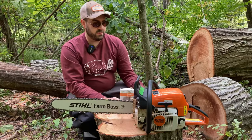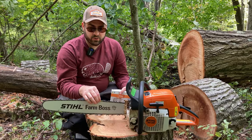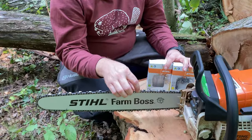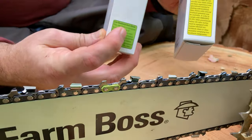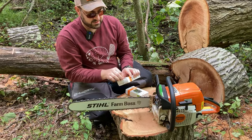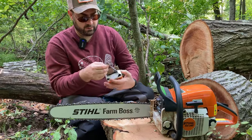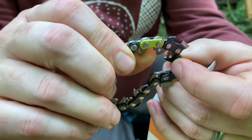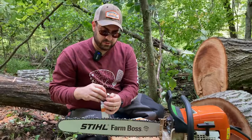These chains have never been used — brand new chains on a brand new bar. The way you can tell which chain it is: right on the coupler of the chain, this one is green, letting me know it's the green chain. You can see on the box there's a green version and a yellow version of the warning. The yellow chain's coupler is yellow. So if you're not sure which chain you already have on your saw, you can use that coupler color to determine.